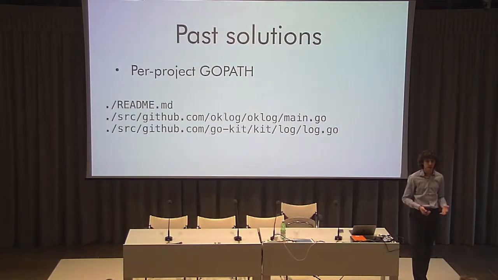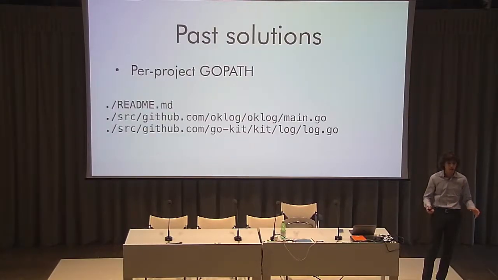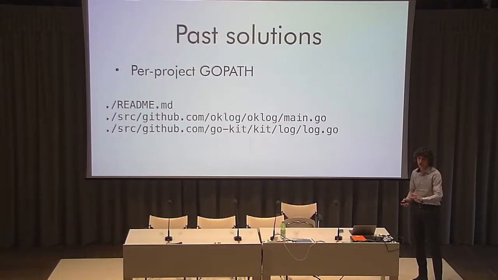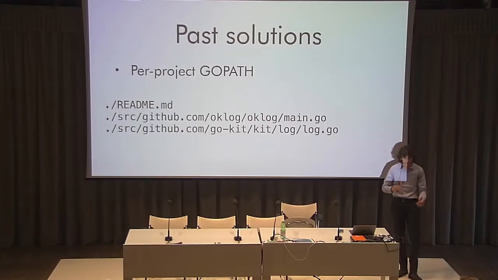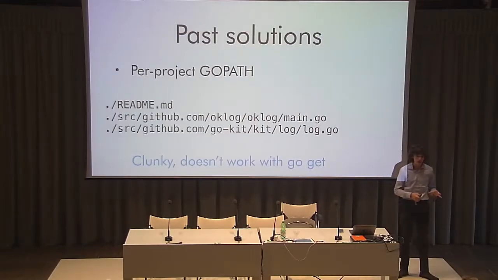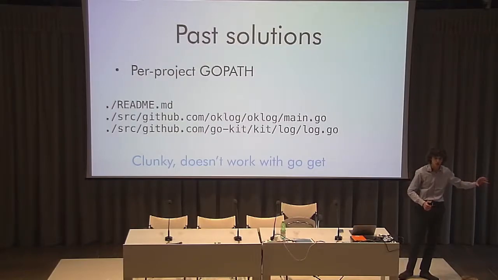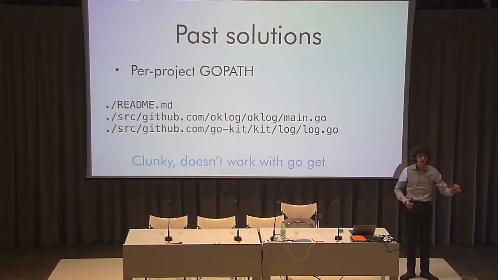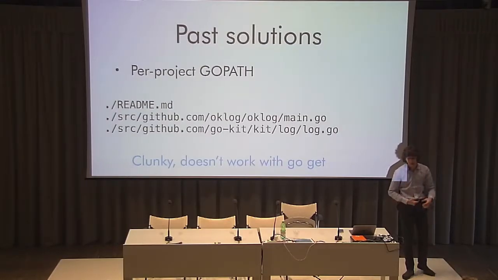What we did at Cloudflare initially was just having a GoPath for each project. You set GoPath to the root of the project, you make a src folder, you put all your code down there, you put your dependencies also in there, and now it sort of works. Now, this is clunky because it requires setting an environment variable. So again, you can't do the just clone, cd, go build. But you can make a makefile, you can make some scripts.